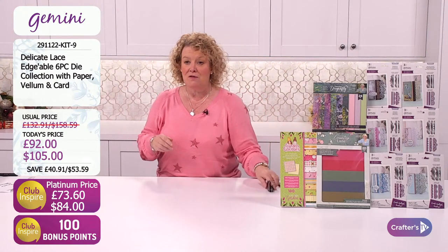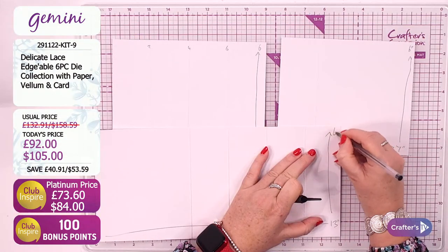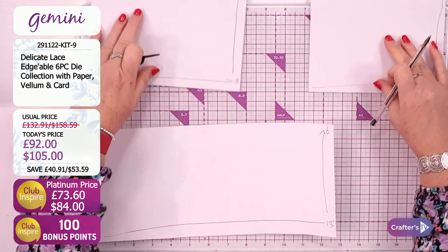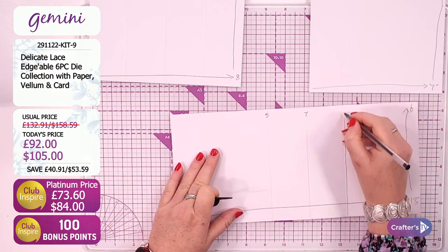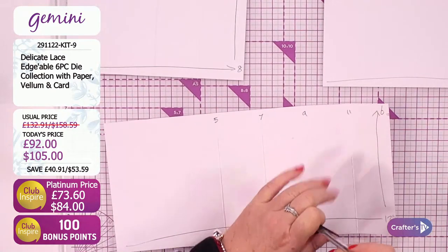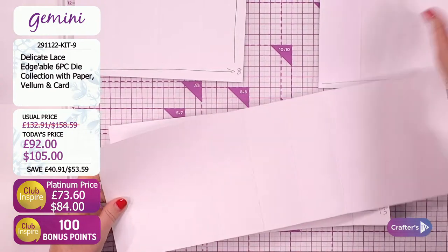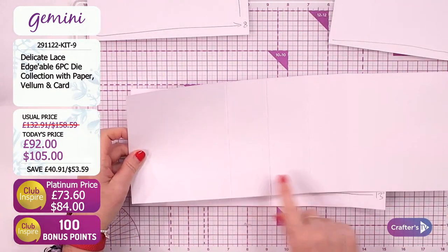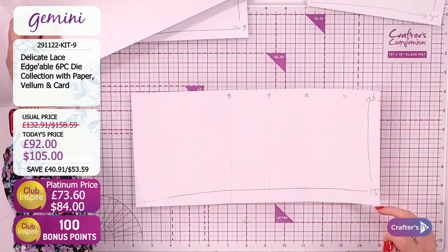Debbie, have you got that ready for the ladies? Yeah, what I'm doing is just to make it easier for everyone, I'm just doing some bits of cardstock to make it so easy for you. This is massively helpful, thank you so, so much. That's our 5, 7, 9, 11 and this was a 12. So what we did, I'm going to bring that piece of card that I had back in, which we've done, and I've scored, so you can see here right above our full card. The full card will eventually be 13 inches by 6 inches.